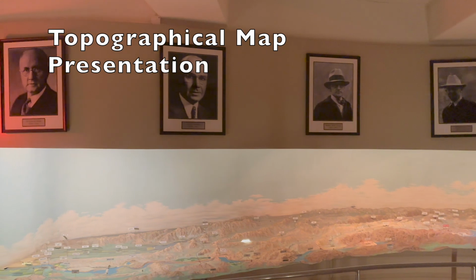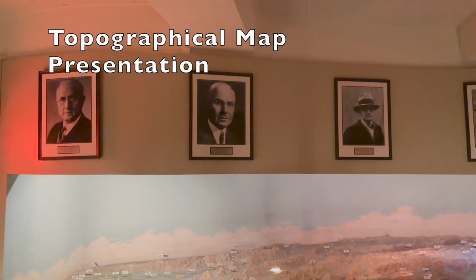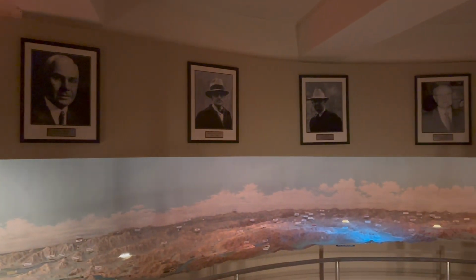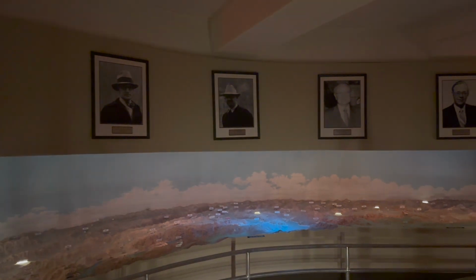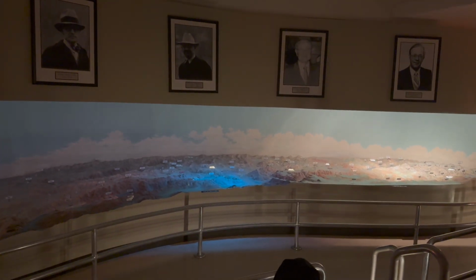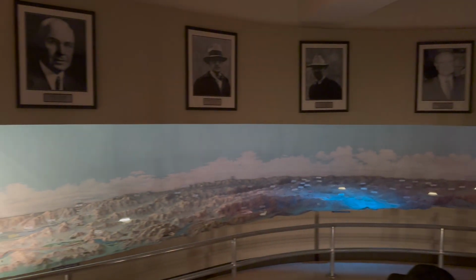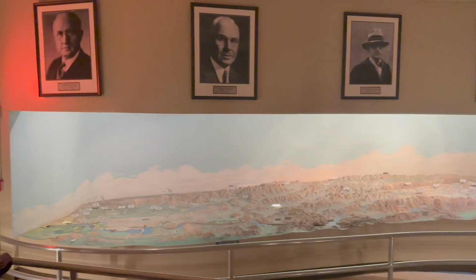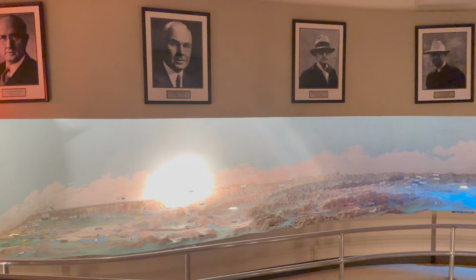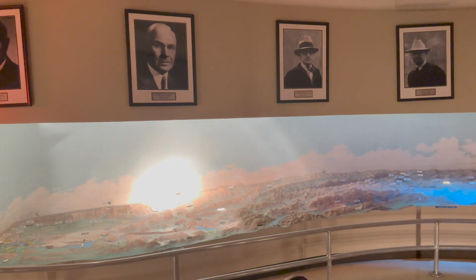Before you is a topographical model showing portions of 7 western states that share the waters of the Colorado River and its tributaries. In the foreground is the Colorado River. Rising in the snow-capped Rocky Mountains, the river flows 1,400 miles through mountains and desert toward the Gulf of California. In the background lie the Great Mojave Desert and Death Valley. And in the distance are the metropolitan centers of Southern California as well as the Pacific Ocean.